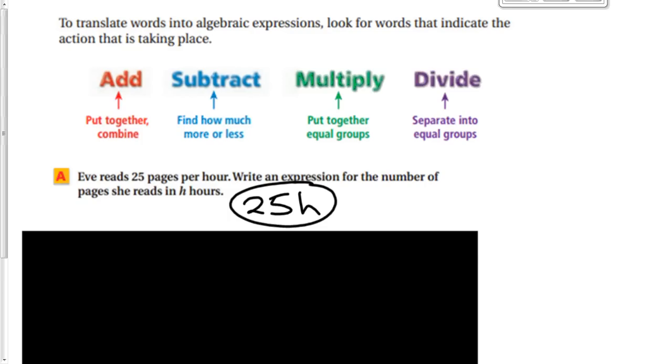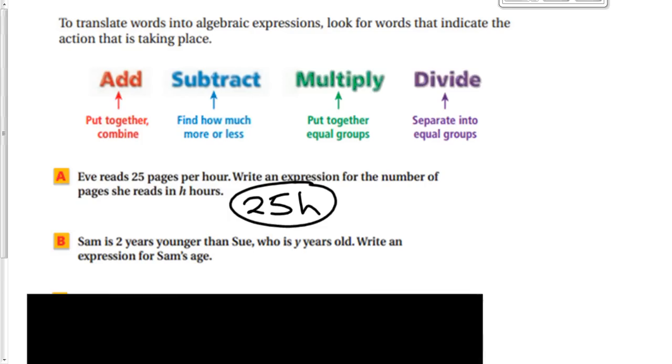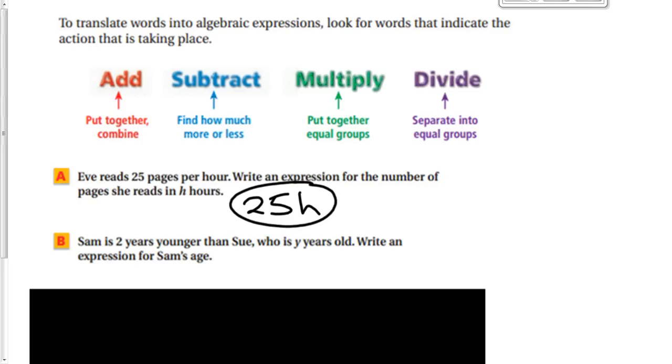All right, letter B here. Sam is 2 years younger than Sue, who is Y years old. Okay? So we're comparing Sam and Sue, and we want to write an expression for how old Sam is, or Sam's age. And anytime we're comparing to find out how much more, how much less, we're going to be talking about subtraction. Okay? So let's take a look at this here.